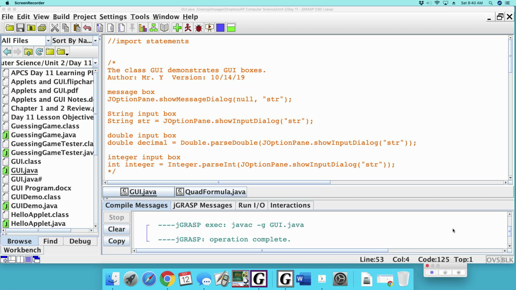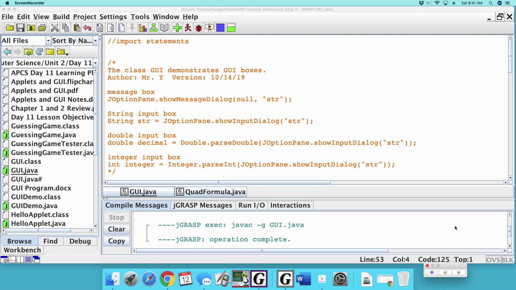Okay, today we're going to learn about GUI, Graphical User Input. We have a program on Schoology that you can fill in. It has the notes in the beginning and the multi-line comments, and we're going to fill this in. As we fill it in, you can fill it in along with me, or you could just watch, and then afterwards I will upload a completed one. After this you have a homework project.